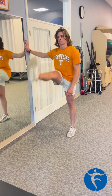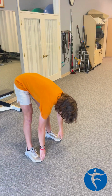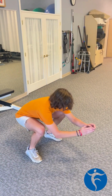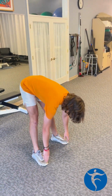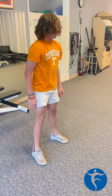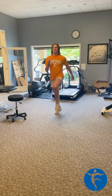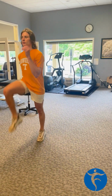1. Always warm up prior to running. It is advised to participate in dynamic stretches or plyometrics instead of static stretching. Warm-ups can help prevent injury. Assure you warm up major muscle groups of your lower legs, including calves, hamstrings, quads, and hip flexors, prior to heading out on your run. These are a few examples of active warm-ups you may do prior to running.